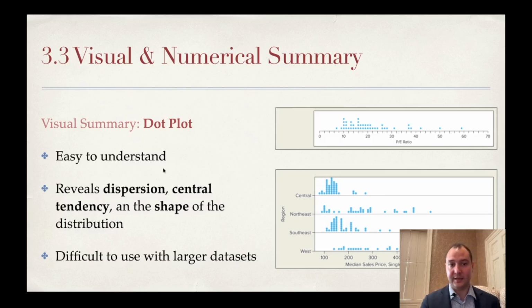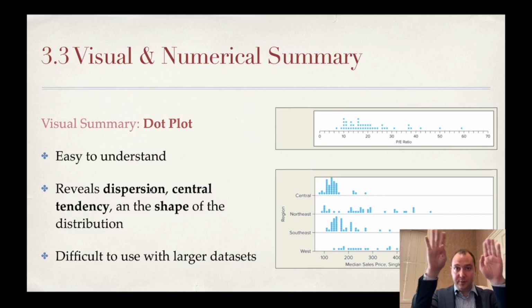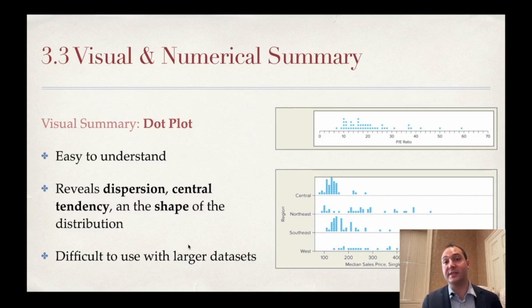They're easy to understand, and it shows you the dispersion, whether all of the values are clumped together in one place or if they are spread out. It shows you the shape of the distribution, and it shows you the central tendency. Where is the average or where is the middle of your data? However, it's very difficult to use if your data is very large. If you have 2 observations with the same value, you stack them on top of each other. So in that case, we can see the distribution much more clearly for each individual in our data set. It's good when you have a smaller data set.